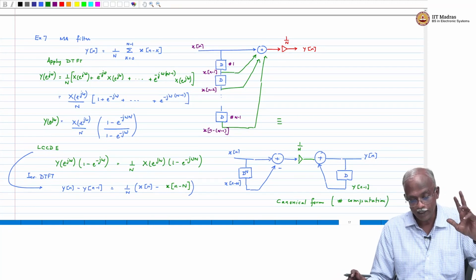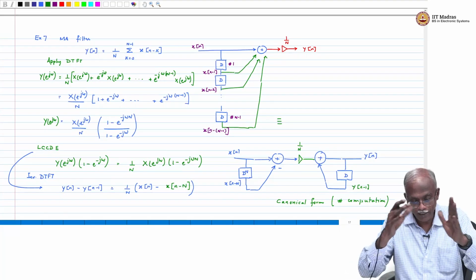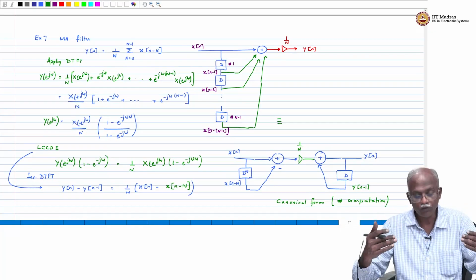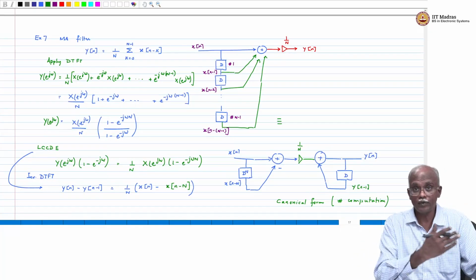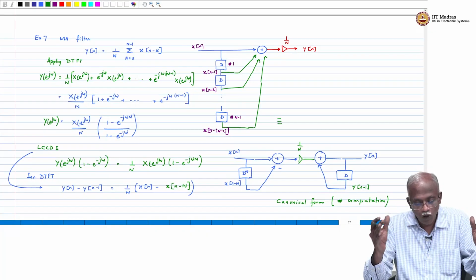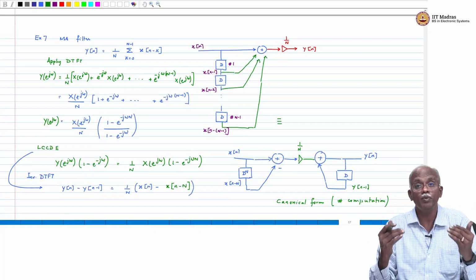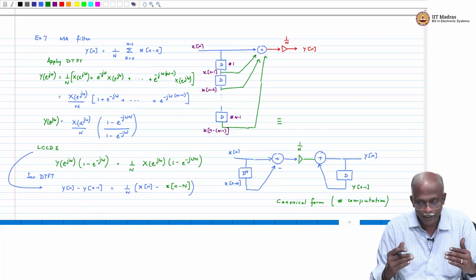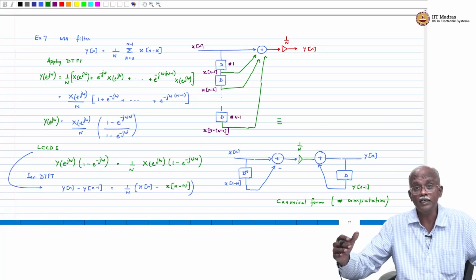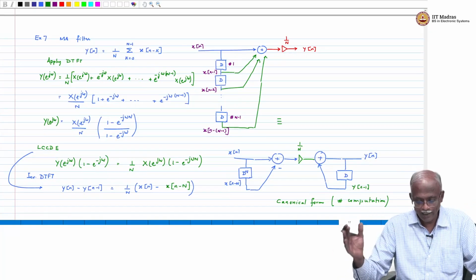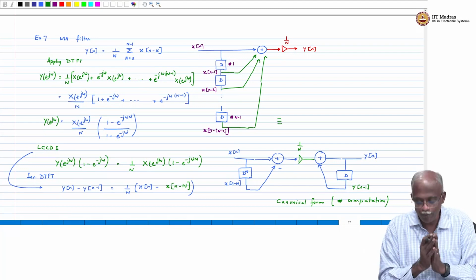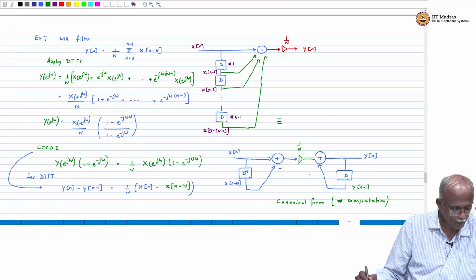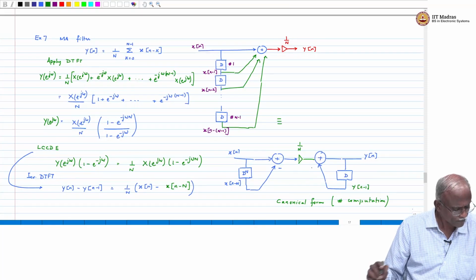One is whenever you have an LTI system, you can take its Fourier transform. It will give you very good insights, like what it did for us in terms of filtering. It can also give you very efficient implementation of your time domain operation, because once you convert it into an LCCDE, then you can take the Fourier transform, and the Fourier transform enables us to make some simplifications, and therefore this is a very powerful result.